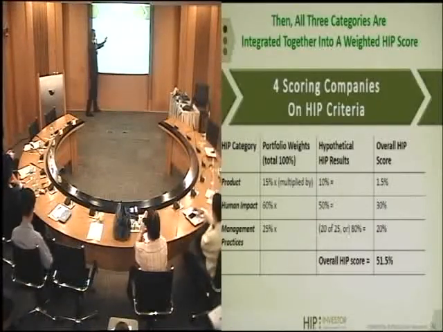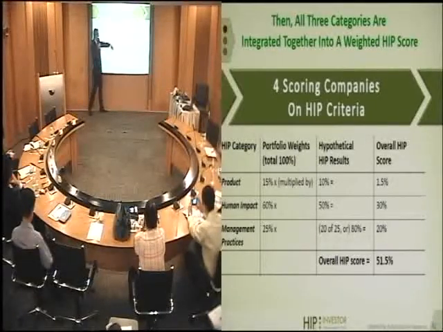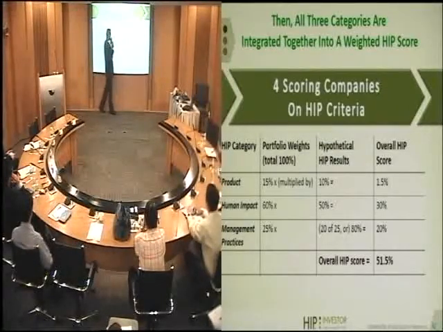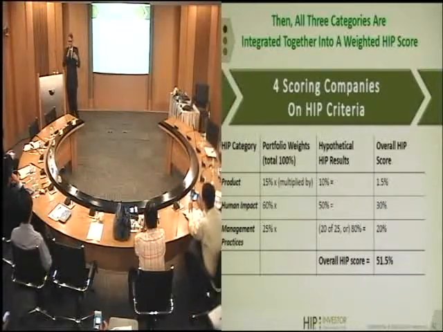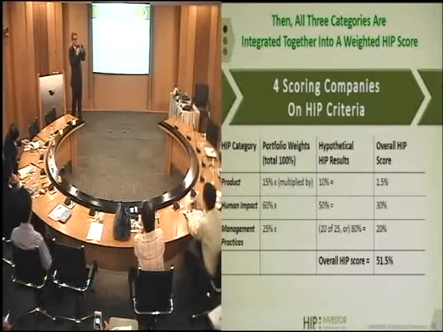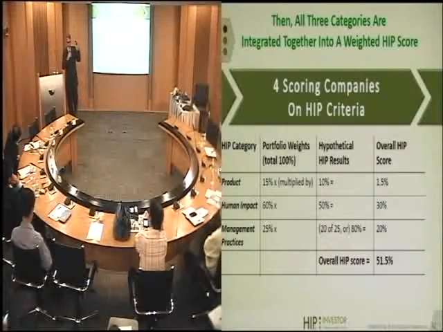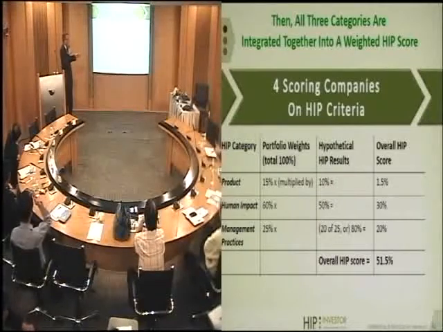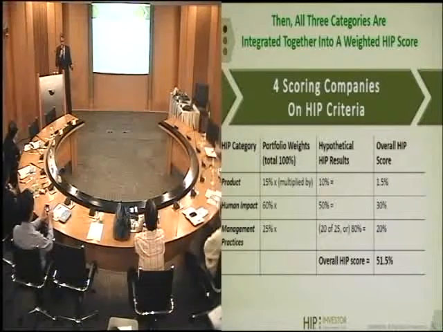So we convert these into numbers to get an overall HIP score. So this is actually a 20% weight, not a 10% weight. This is another 20% weight. We multiply these out. So essentially what we do is we collect all this data, we quality check it, we then run peer performance against competitors, local and global competitors. We also look for improvement year over year, and that ends up calculating a 0 to 100 HIP score. So a higher HIP score of 100 is better, a lower HIP score of 0, not very good.